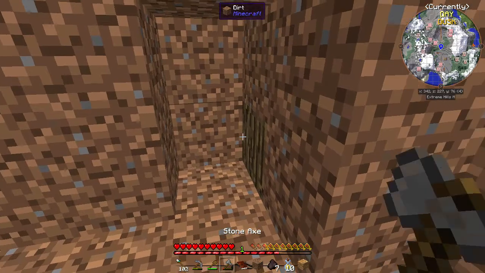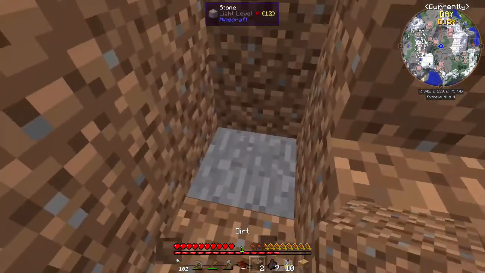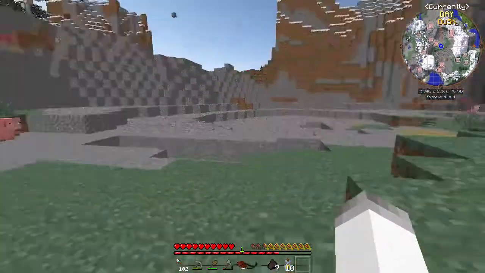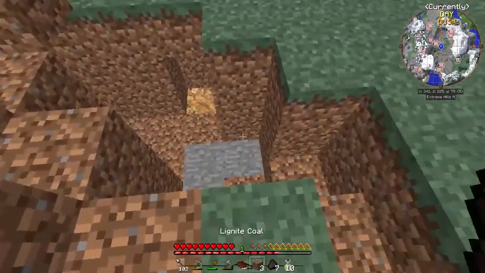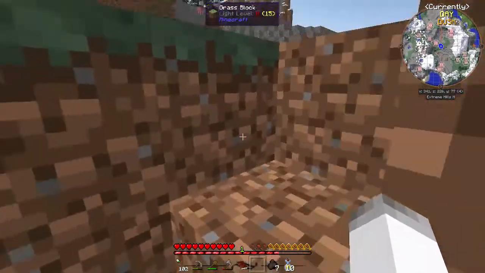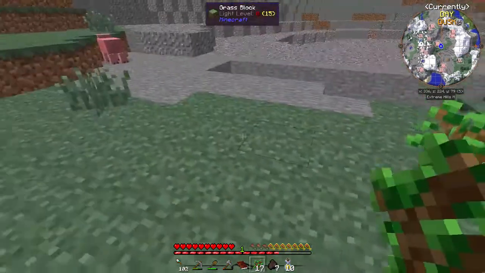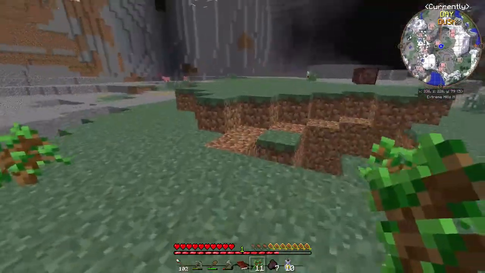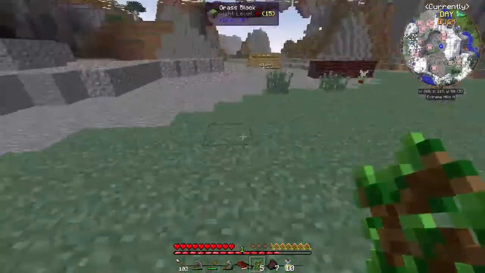Oh, hey, there's even more. Alright, so let's just do that. And you know what? We don't need that. We'll put that there. Guess let's terraform this just a little bit. And we don't really need to refill this in, but I kind of want to. But, oh well. Let's grab these saplings and just plant a bunch of them right around here, and see if we get any more trees.